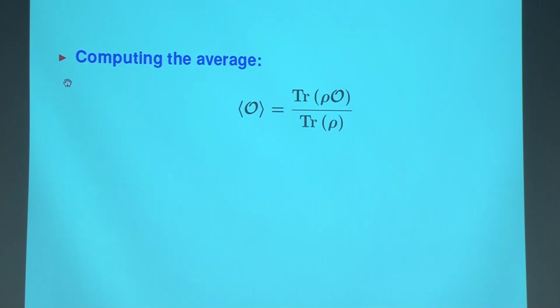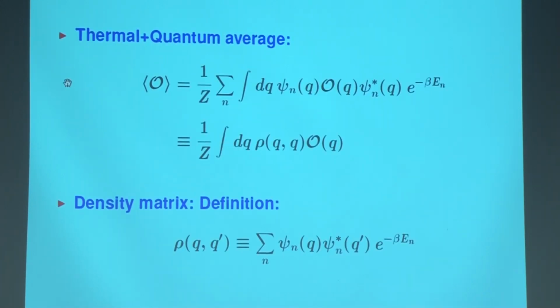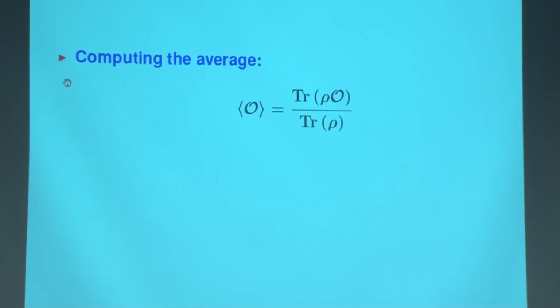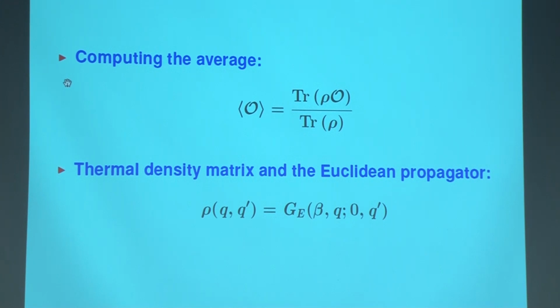Remember that this beta, just to stress that home, this beta came from thermodynamics, while in the Green's function or the propagator, this beta came from a time variable, but the time was Euclideanized. So, it is the Euclidean time. Okay. So, you have a Euclidean time beta for going from here to here, 0 to beta, that gives you a thermal density matrix.